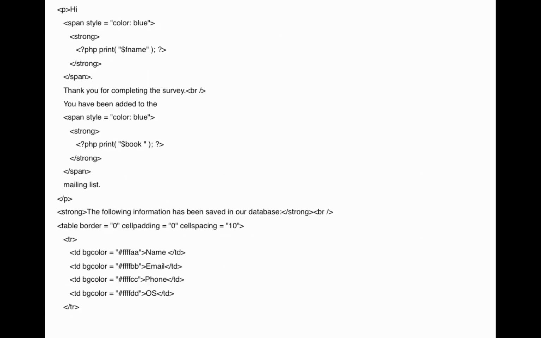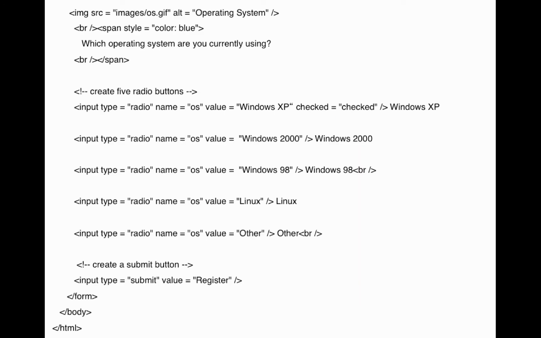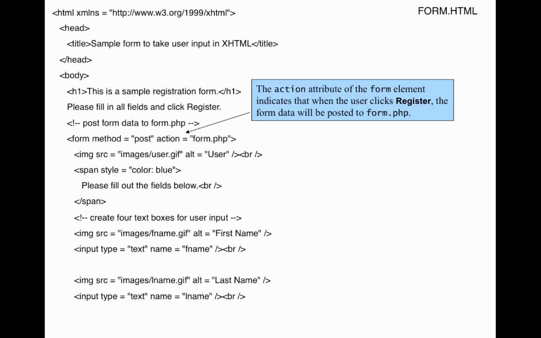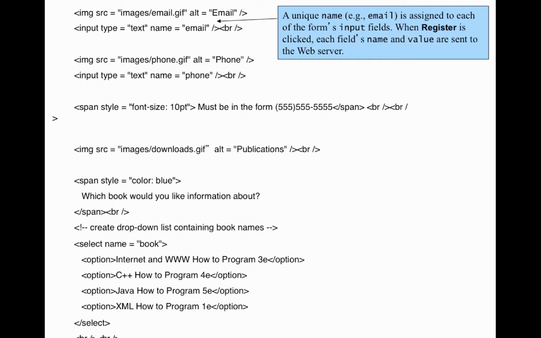Okay, as far as the HTML itself is concerned, the HTML is very, very straightforward. Now I don't think I really need to explain this because we've gone through this before. This is all simple form information. The only thing I want to draw your attention to is here, action equals form.php, which means that when the form contents are submitted, those will then be processed by this program called form.php.